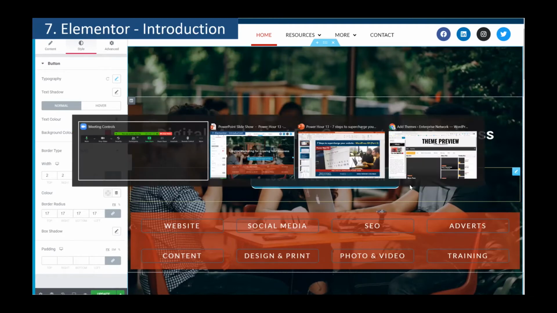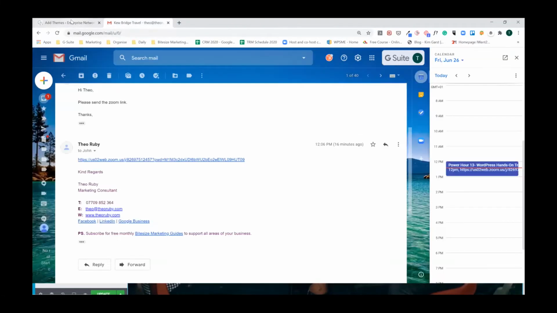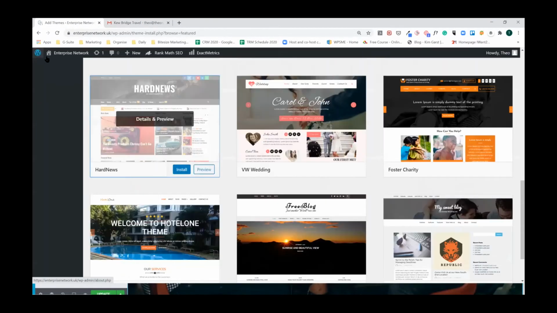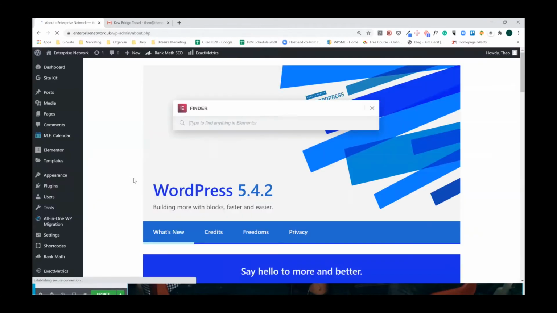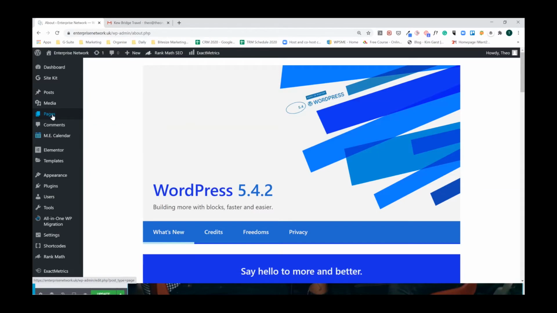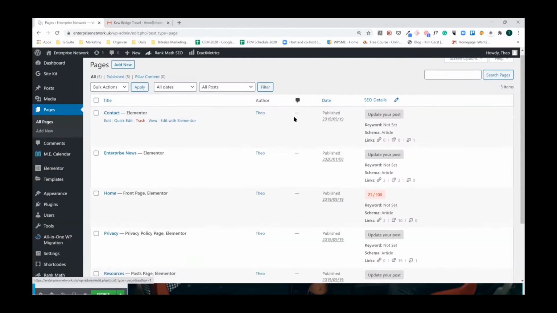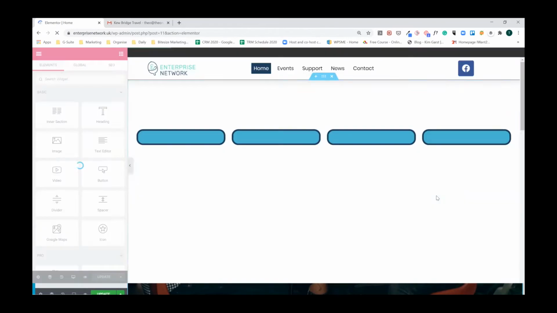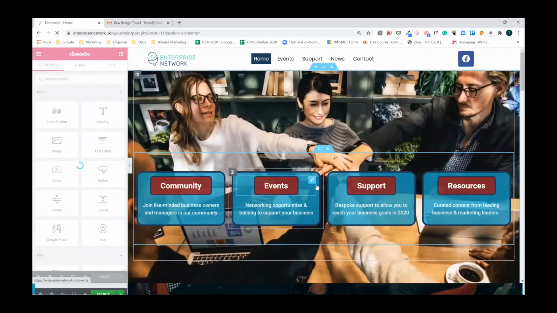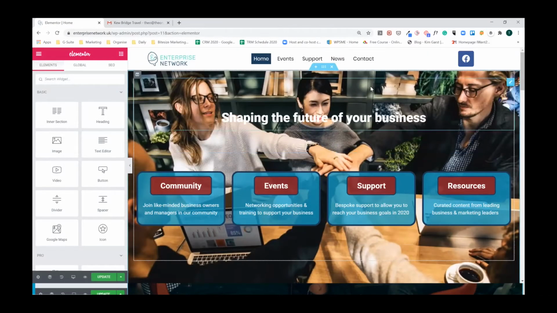And it's a case of just playing with them to get the style you're looking for. I'm actually going to go back into the new site that I'm building now. I'll just give you another quick look at it. So again, you go to the dashboard, you go to pages, select your page, and then edit with Elementor. It's taking a little while because we're on the Zoom call. But you can see here, similar kind of idea.